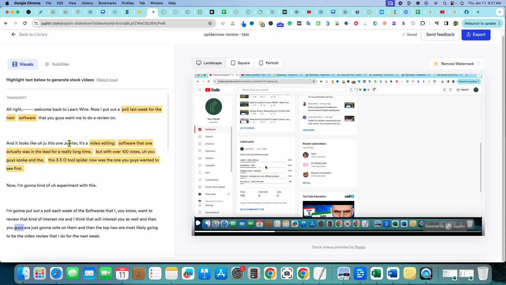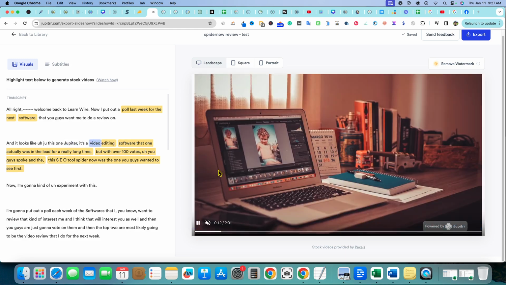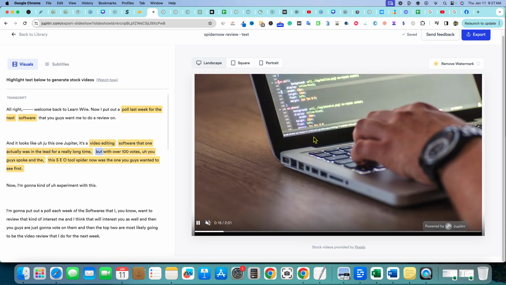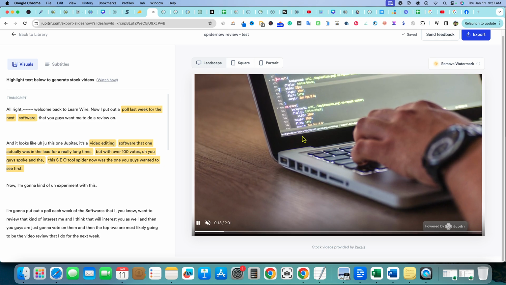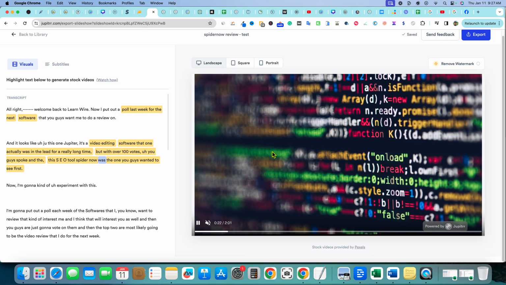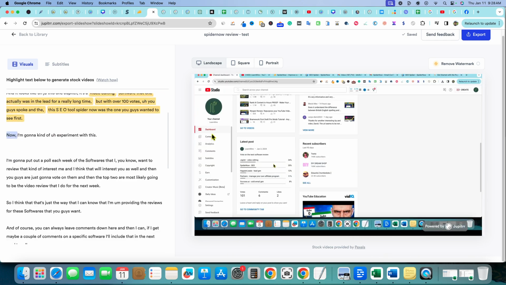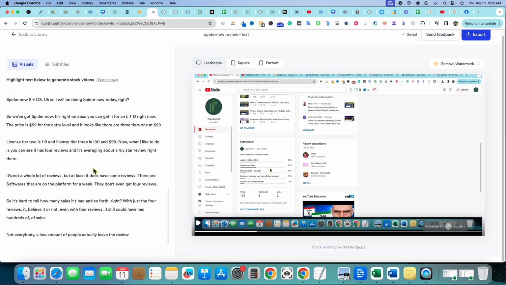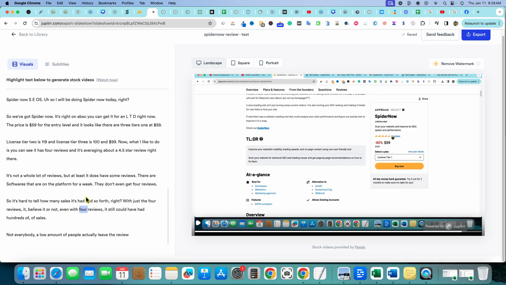But now let's go look one more time at what this looks like. So we've got that, and we got the software right here. And then we've got another piece of software, and then it's going to switch again right over here. It's a nice quick fade. And we're done talking, and then it's going to move right into the rest of the video. So you can see how it just makes the video more engaging. So I like that. Another thing that we can do is just remember that, we can highlight.